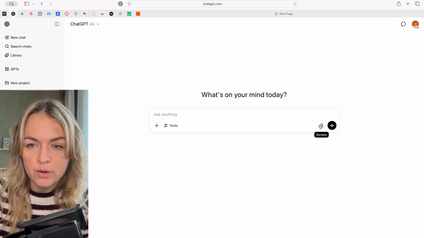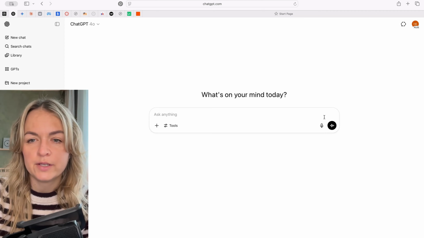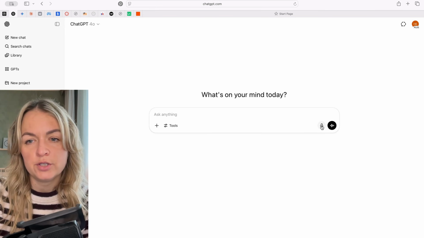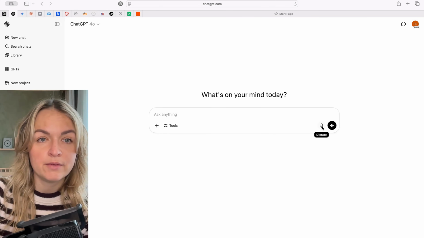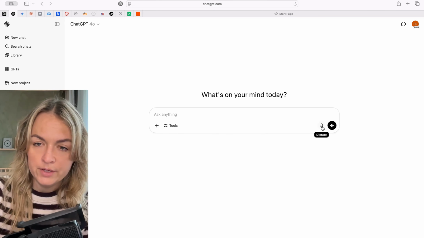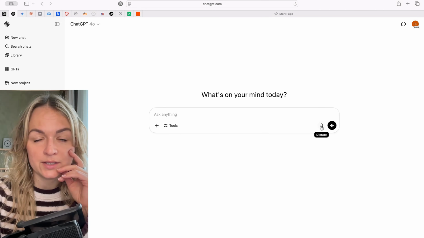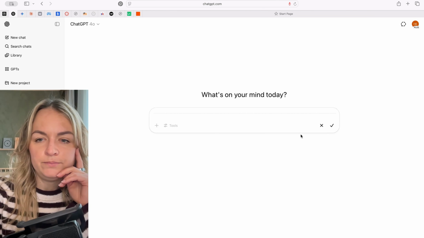And what I'm going to do now, you can actually use it in the web interface also, but I'm going to press here on the mic button, and then I'm just going to go for it, and I'm just going to give it what I envision for my Reels and so on. I'm going to start my voice memo now, so you can stay along and hear what I'm saying.